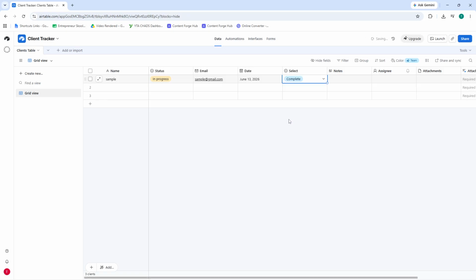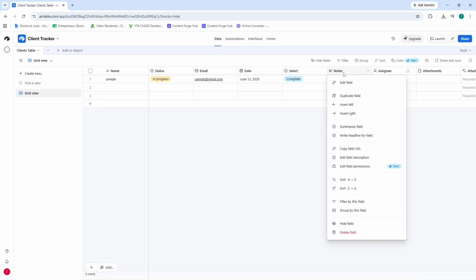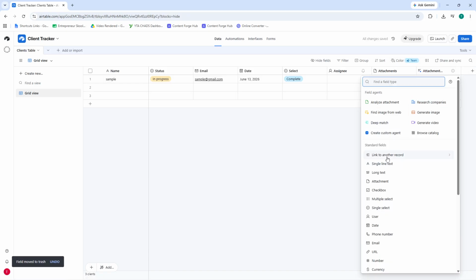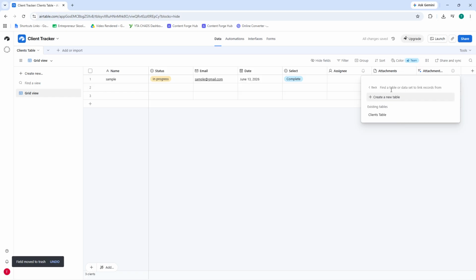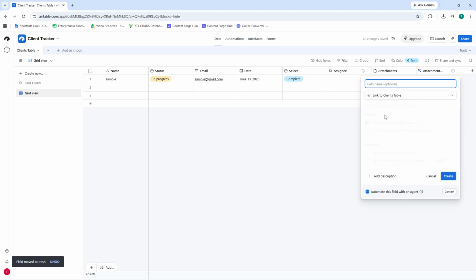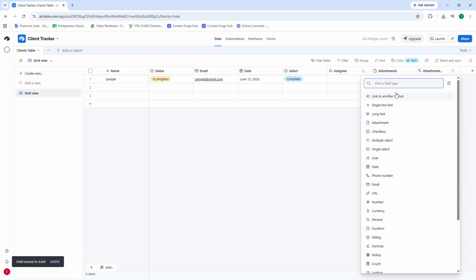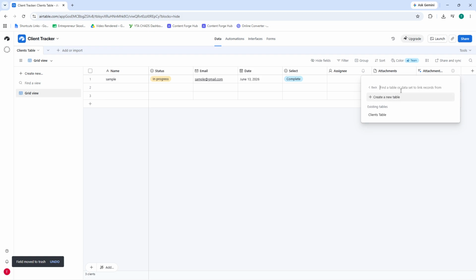Now for the magic. Creating linked relationships. Go back to your projects table. You have a field for client here, but instead of just typing the client's name as text, you want to link it to the actual record in your client's table. Click the plus icon to add a new field, and choose Linked Record. A dialog box will appear asking which table you want to link to. Select your client's table. Once you do that, that field becomes a live link. When you click into a cell, it will show you a drop-down of all your clients. Select the relevant client for each project.